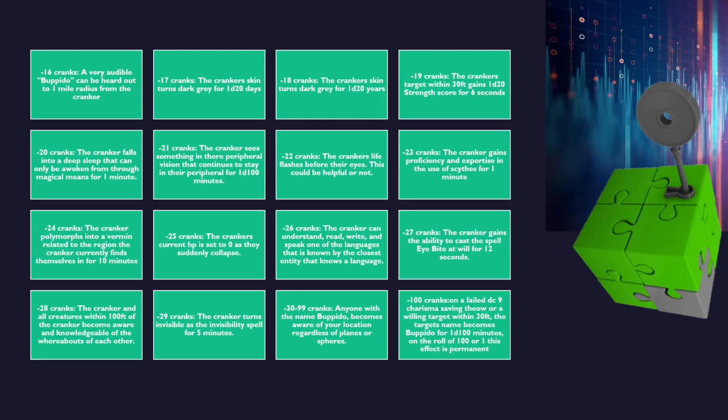So 19 cranks. The cranker's target within 30 feet gains 1d20 strength score for 6 seconds. I mean, it's good if you're trying to open a door or bend some bars or whatever, but I don't think you're going to be doing this one in combat, because that's 19 cranks. That's like 5 turns worth of just going nuts on the box for one turn of boosted strength, but that might be enough. Who knows? Maybe that's all you need.